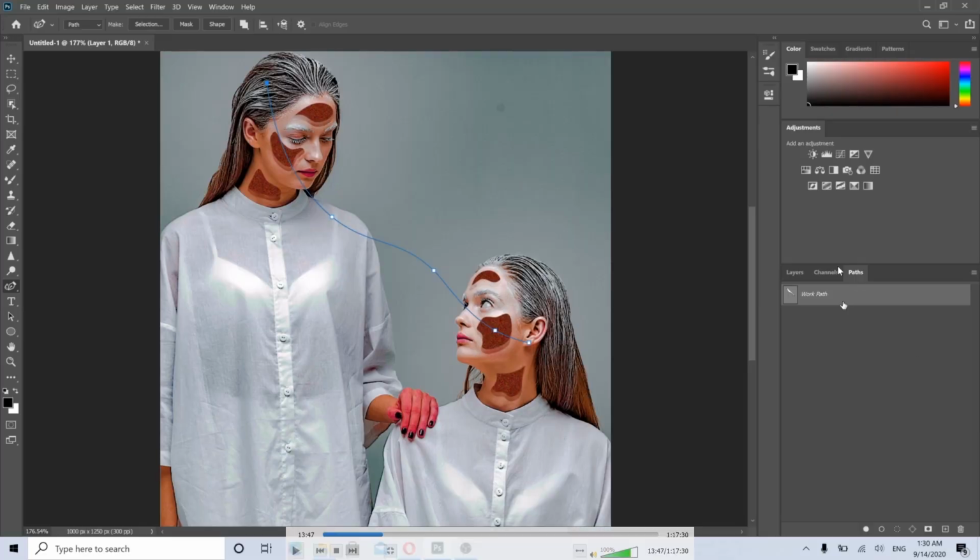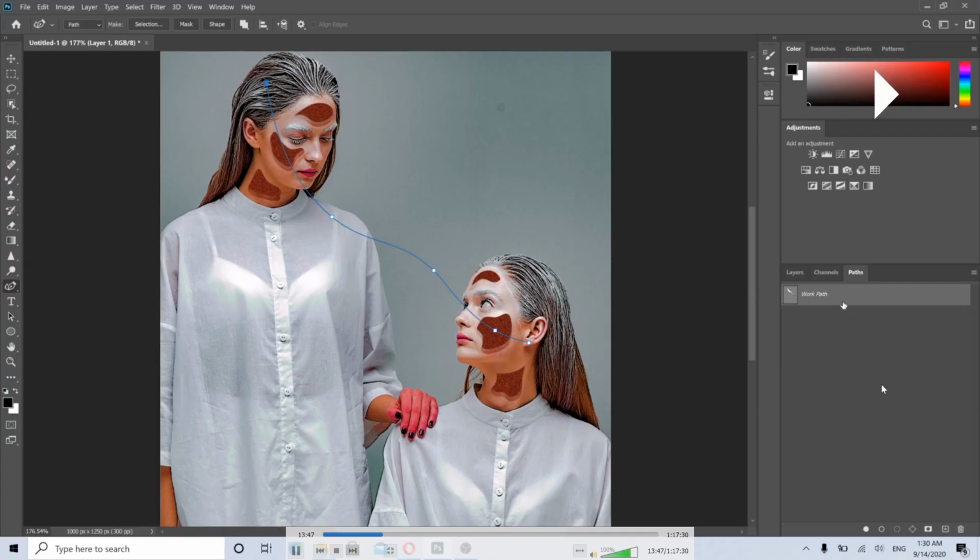It's near layers, and if you don't have it, that means you should go to window and find path there. As soon as you got it, you will see this path here. This is basically this path that you have created, and make sure you have path when you start drawing with Curvature pen tool, not shape but path. And now if you just click right button on this path, you'll have here stroke path. That's what you need, my dear friend cheaters.